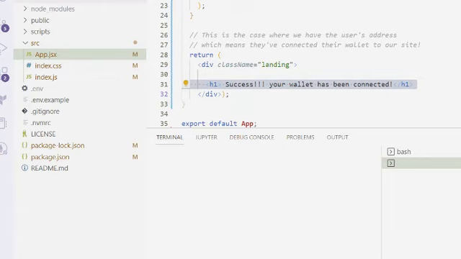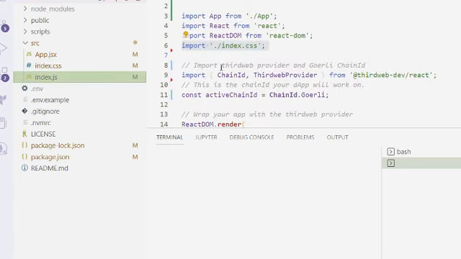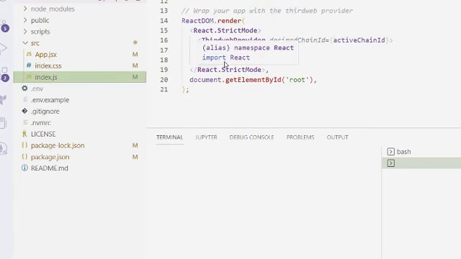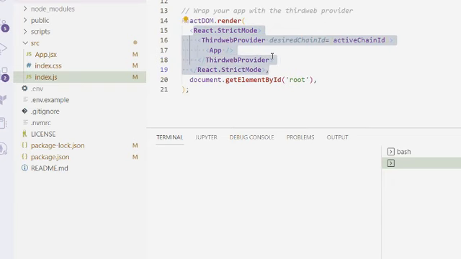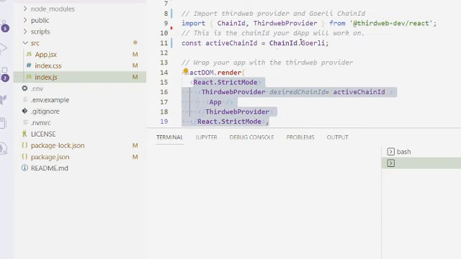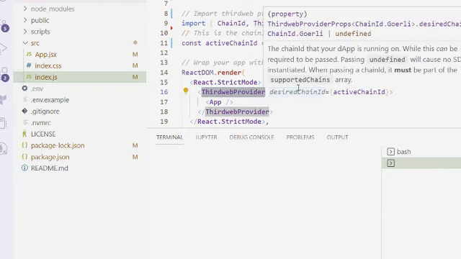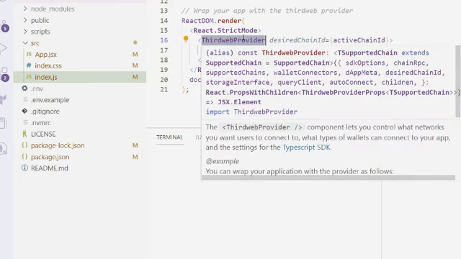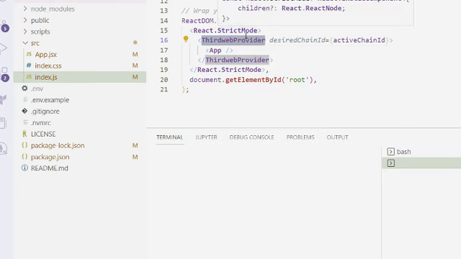Okay, so that's it. And then this is just CSS, and this is our index.js. This is where you have to load your app inside this provider, which enables you to connect. Now, mind you, this is a chain. Like I said, I'm using Goerli as a test network, and this is the chain ID I'm grabbing, and then I'm providing that chain ID to my third web provider in order to connect it. That's it, guys.